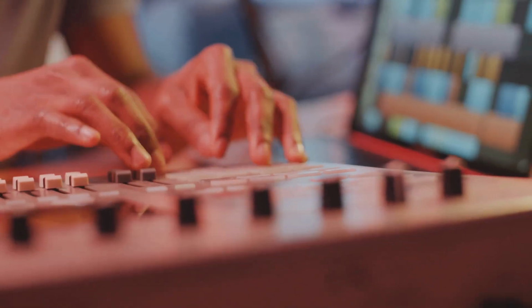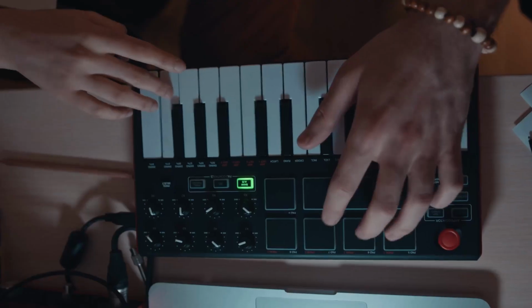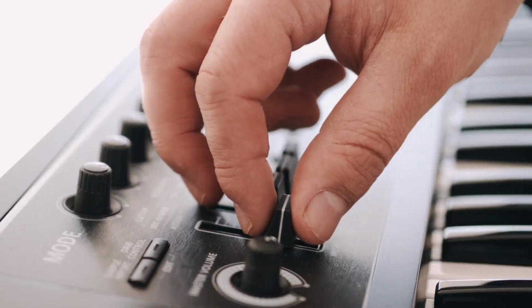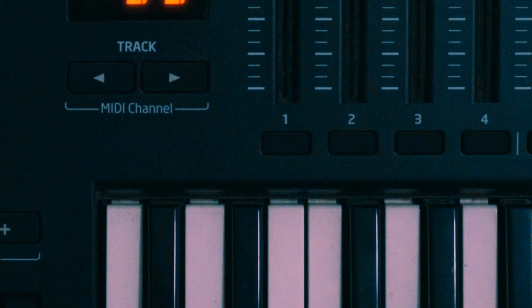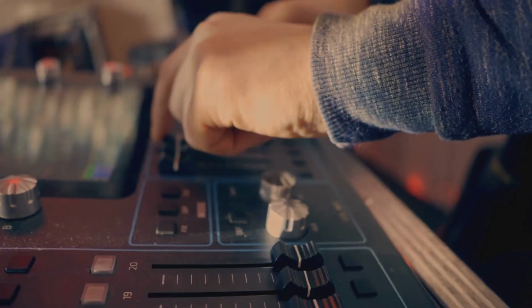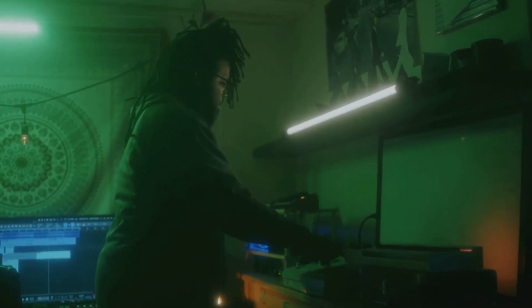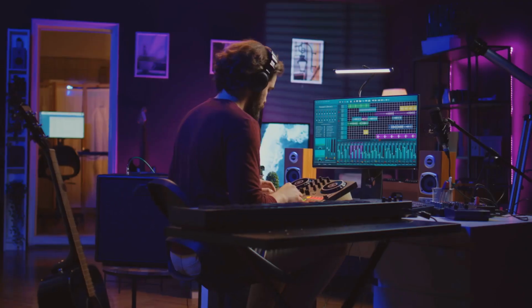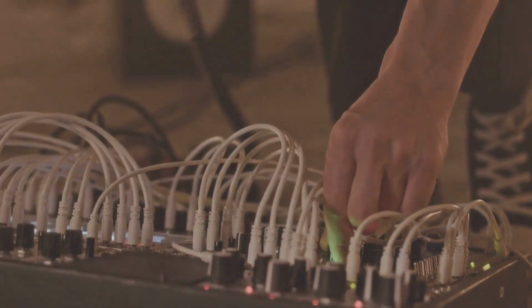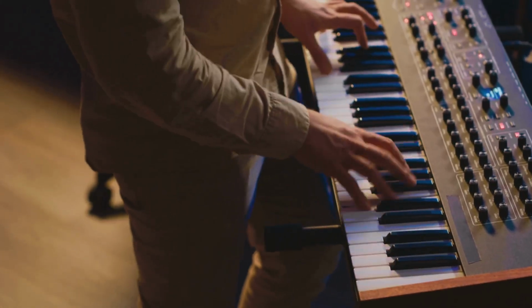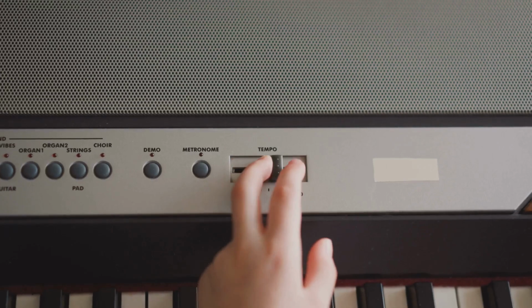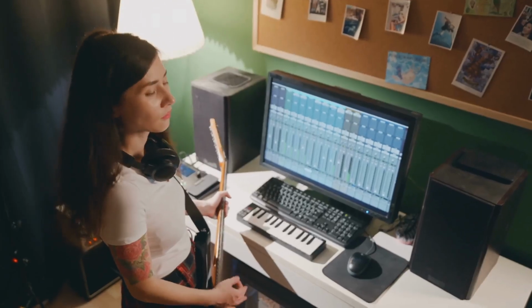The arpeggiator invites experimentation. Change chords, rhythms, or modulations, and discover new ideas. Don't be limited by presets. Twist and break them to make something your own. Happy accidents often lead to the most exciting sounds. Open your DAW, load a synth and arpeggiator, and start with a single chord. Play with patterns, rates, and filters. Focus on the joy of creating.